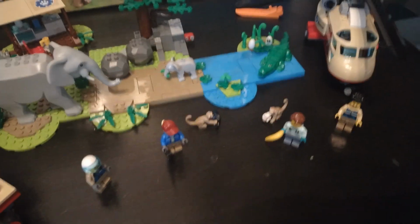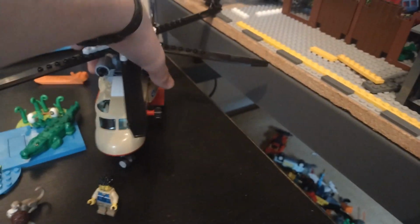And overall, some of the parts that I was least excited for, like the helicopter, turned out to be some of my favorite. I think this is a great helicopter build. It's got a whole bunch of storage in it. It's got a winch. Overall, just a really cool helicopter build.